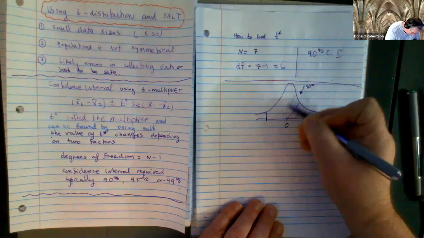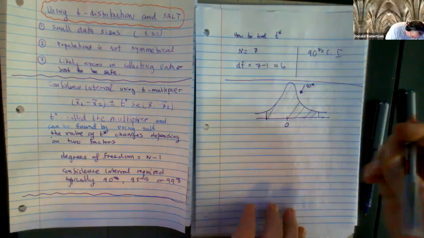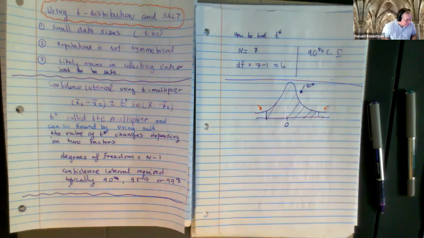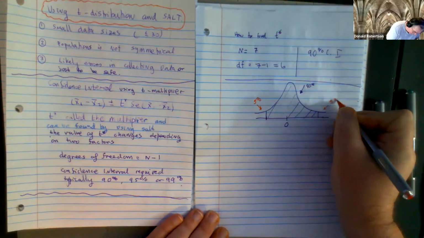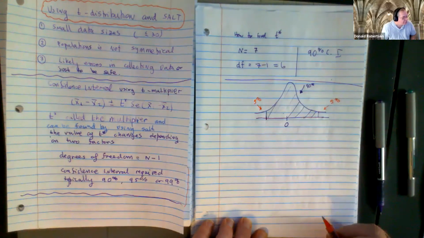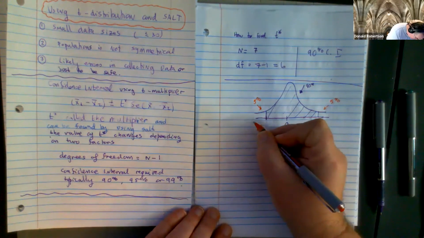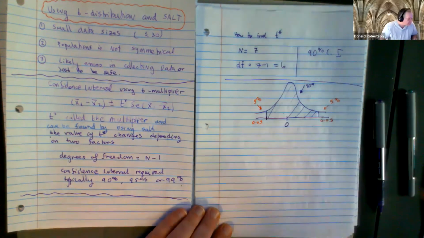So I'm just taking you through the process, right? Imagine I did that equally. Now, because that's 90, would you agree that these two ends make up the other 10%? And that makes this end 5%, and it makes this end 5%. Still with me? And since I want this one to be 5 and this one to be 5, as a decimal, that means I want these guys to be 0.05. Okay, let's go hunting for a magic multiplier.